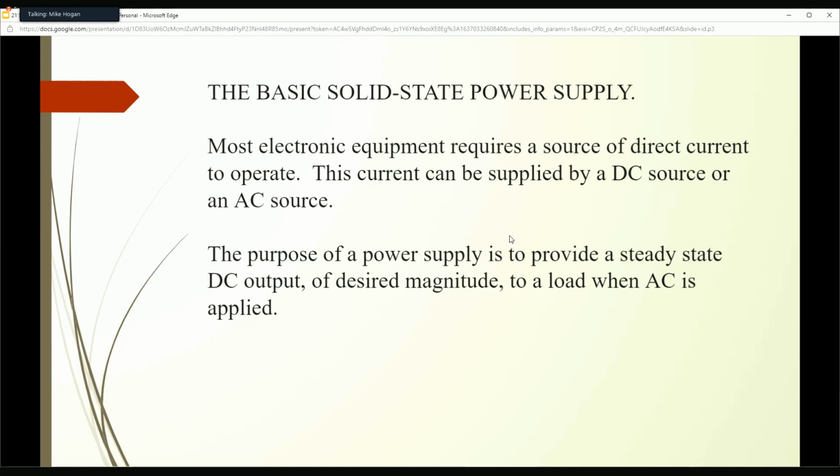And so there must be something taking place with your devices to make sure that, based on your 120 volts AC coming into your home at 60 hertz, your TV has the right voltage to properly operate. Your lamps have the right voltage. Your computer has the appropriate voltages to operate. So there's something taking place in that DC power supply, that solid state power supply, that allows this to occur. And that's what we're going to take a block diagram look at, what occurs to ensure that your devices have the appropriate voltages that they need.